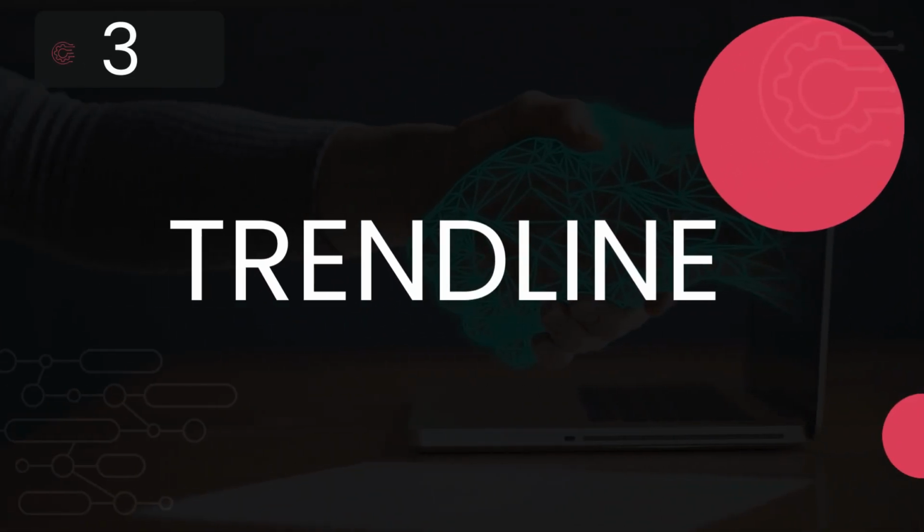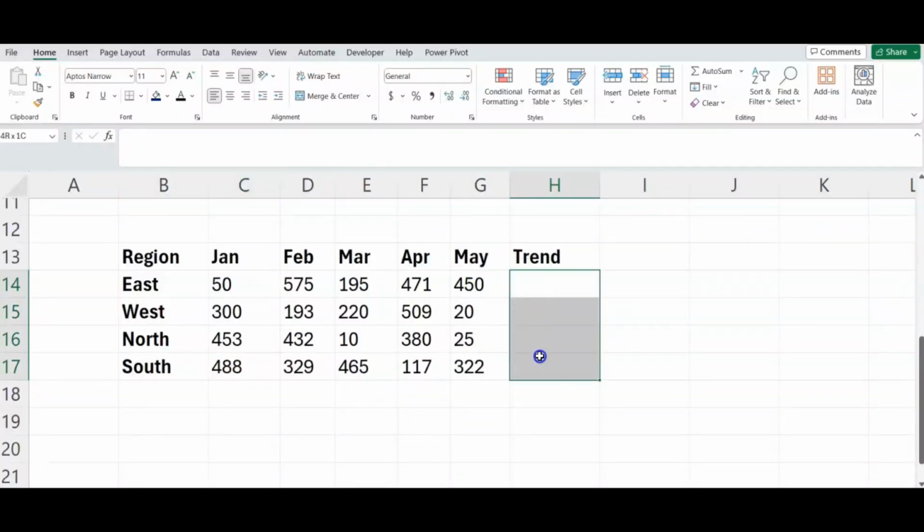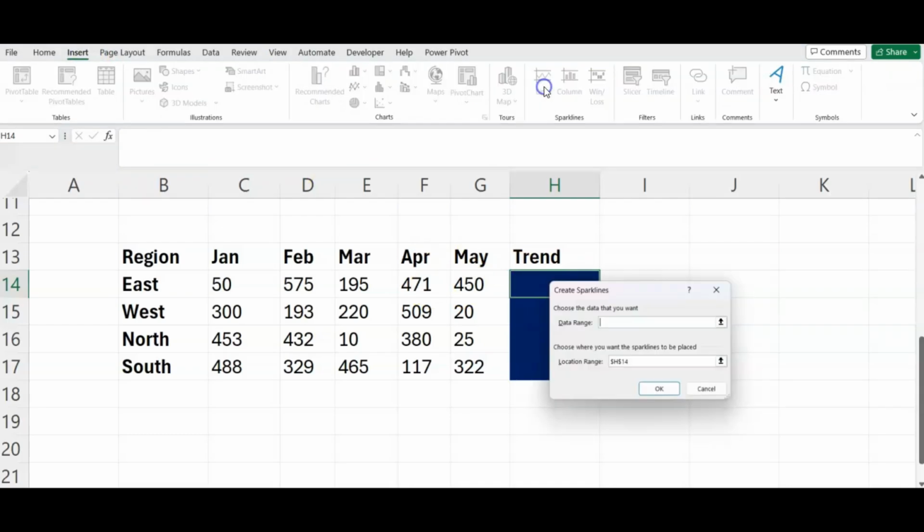Next is trend line. Trendline with the ability to easily see the different high points and low points in your data. This can make it very easy for the user of your report to easily see the trend in the data. So I'm just going to change this background color to this. And now let's add the lines. To do that, let's go to Insert. And now I see a line. I just have to click this up arrow here.